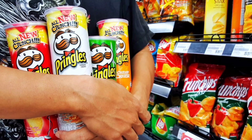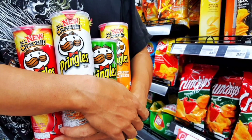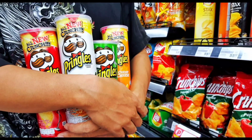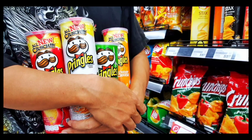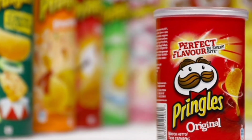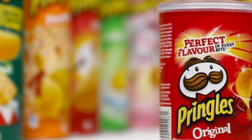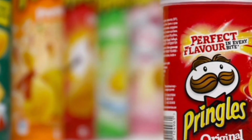The Pringles has had turbulence but an interesting journey through history and is known for its unique cylindrical shaped can. From the moment the very first can was popped, the fun has never stopped. 1939, the world is at war, and in a devastating blow to snackers, potato chips are deemed a non-essential food item. Production grinds to a halt.